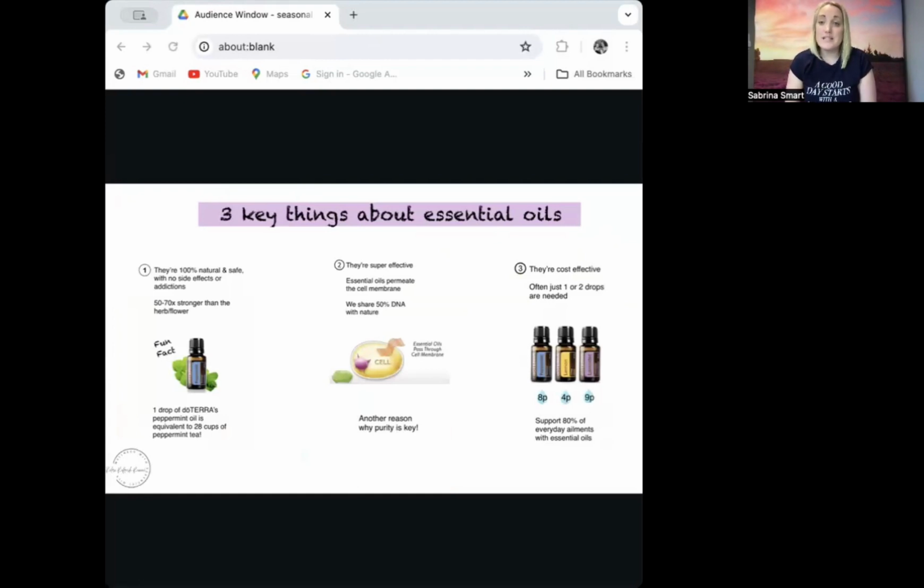So we just want to talk to you a little bit about why doTERRA in the first place. It's an important thing to know that doTERRA is different to other essential oils, and that is because our oils are 100% pure. Many oils will show that they are 100% pure, but they are fragrances and they are made in a lab. Our oils are sent away to be tested, and we can prove that ours are 100%. No other oil company can do that. For example, a whole bottle of lemon has 40 whole lemons in it, and it has nothing other than lemon in there. And so they are completely pure and able to use for exactly plant medicine.